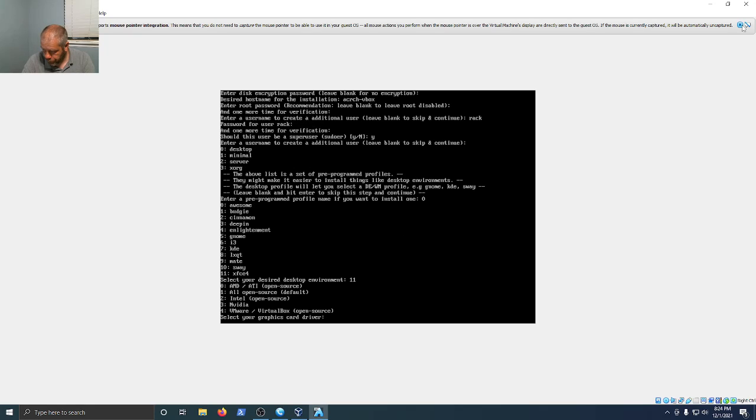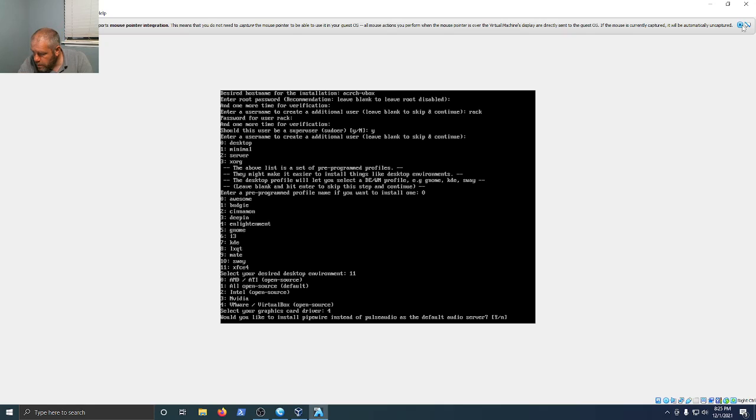Now, please choose the option if you have an AMD or ATI card. You want to do open source, Intel, NVIDIA, VMware, VirtualBox, open source. We're going to go with 4.